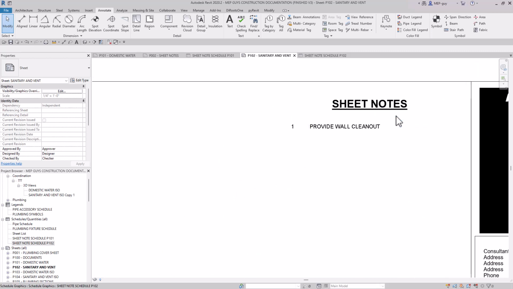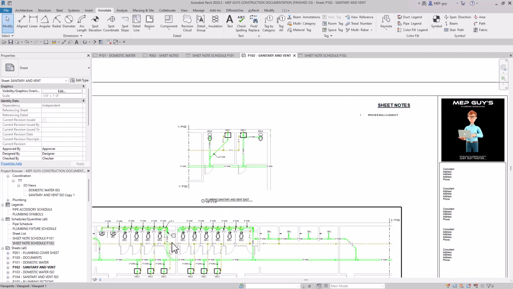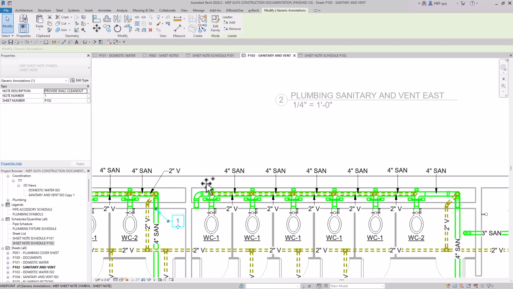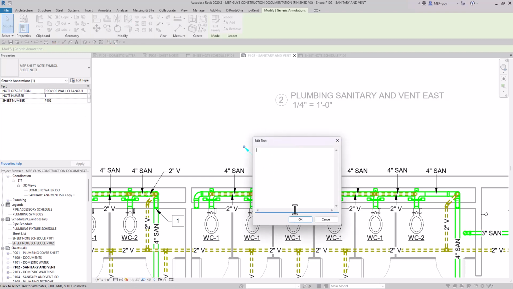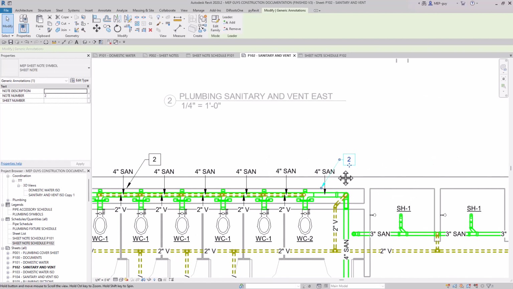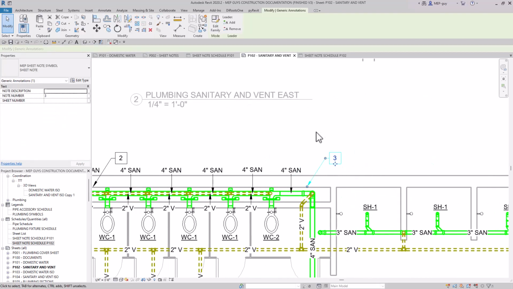Now, a lot of times what I like to do is just use these notes as dummy notes. So I'll just literally create notes all over the place. I won't even have any notes in here, and I'll keep this on. I'm going to just get rid of all the parameter values. So the only parameter value I will use is note number, and I'll just change this like this and point to different things. Maybe we'll add a note number 3 over here, something like this, just like that.